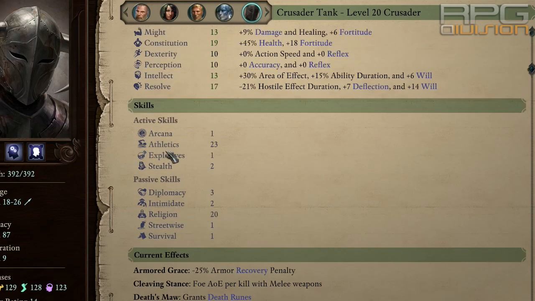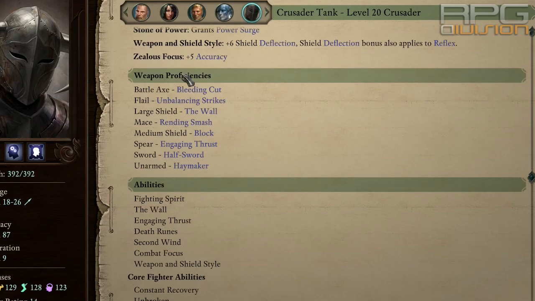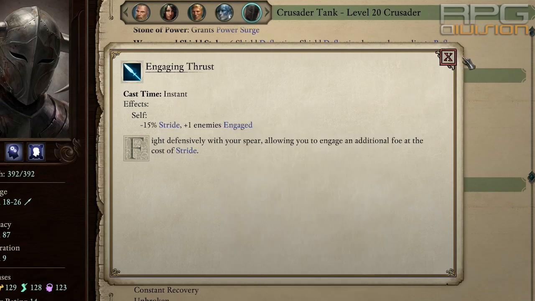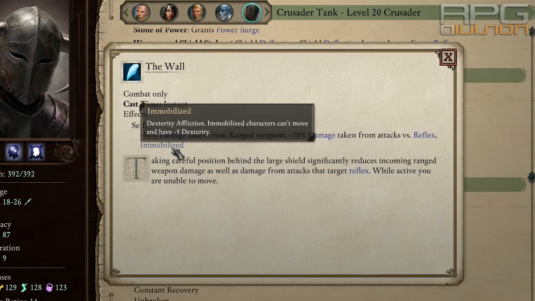From active skills, go for Athletics to get the second wind, and as for the rest it's up to you. From weapon proficiencies, choose Spear because of the engaging thrust. It gives you minus stride, but it also gives you +1 enemies engaged. And also choose Large Shield because of the wall. Minus 50% damage taken from ranged weapons, minus 50% damage taken from attacks versus reflex, and so on, but you are immobilized.